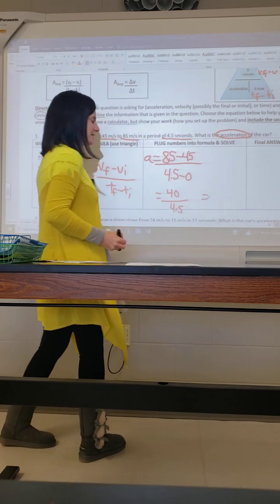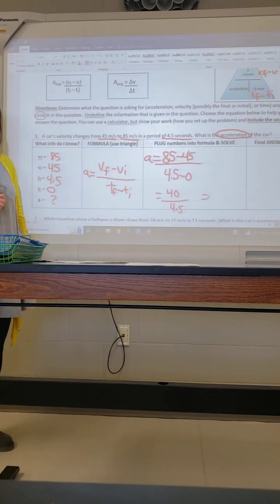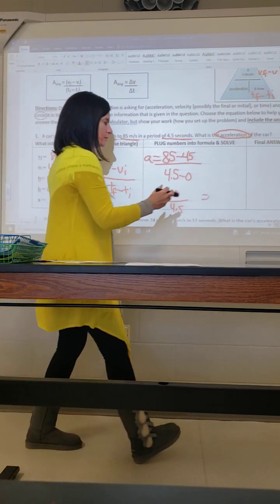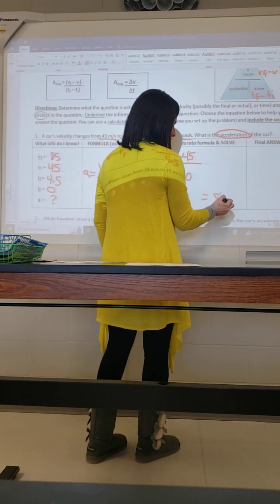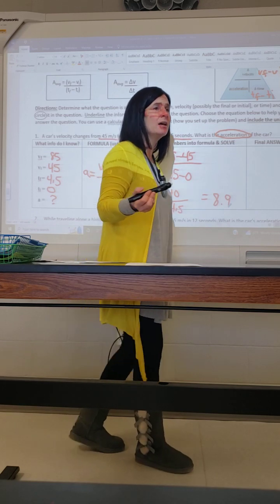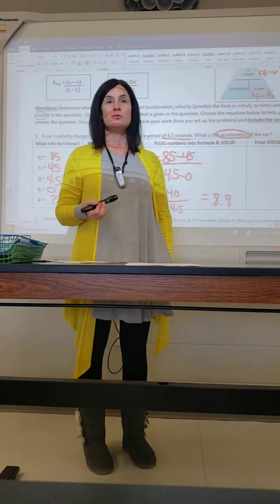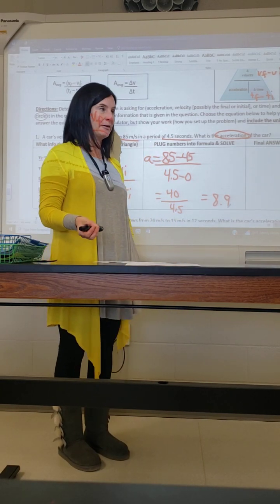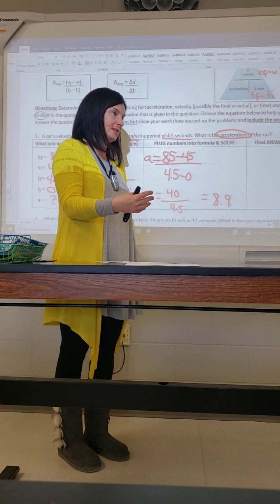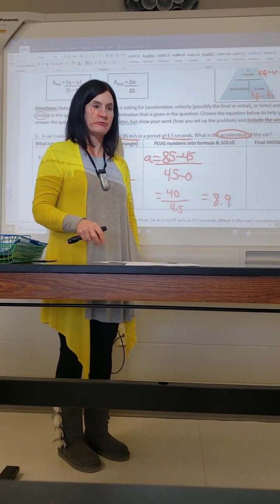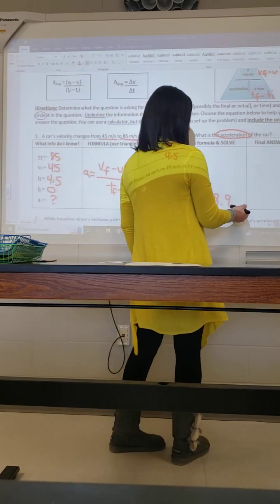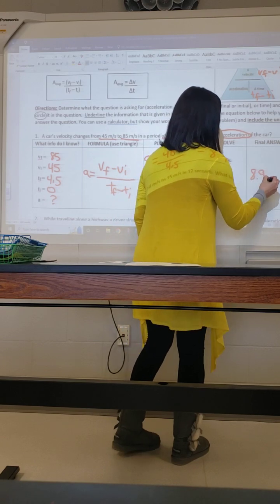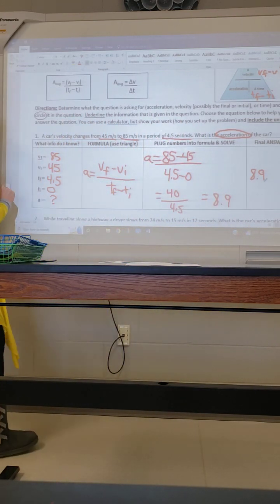And so when we simplify that, what do we end up with? Brady, what do you have? 8.88888. Okay, so we could go 8.9, we could even go to 9. This is just calculation practice, so I do not care how you round. Yesterday on the lab, I was very specific how I needed you to round, because if you rounded to the whole second, it might not have been specific enough. Okay? So we end up with 8.9, and now we need to look at units, right?